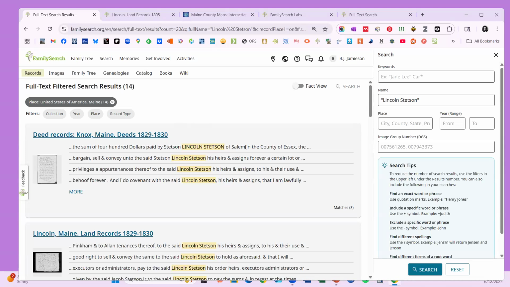But this is one of the other things where, particularly if you have someone whose name isn't like Robert Thompson, you may want to do searches where you are looking by year, or in this case, just by the name, because sometimes you're going to find someone somewhere you weren't expecting.